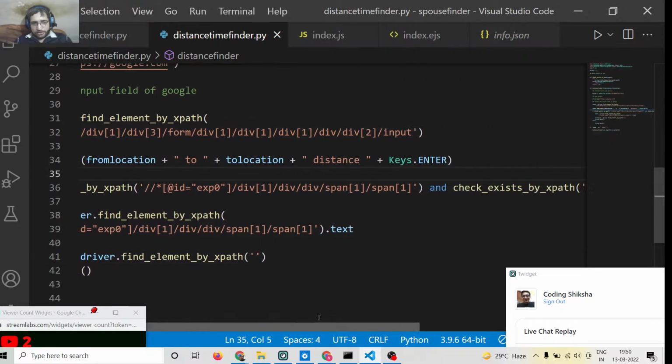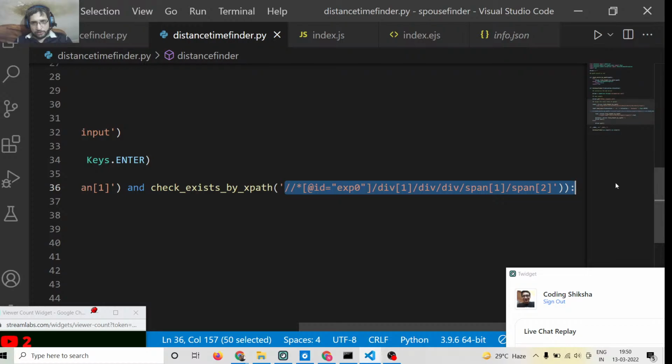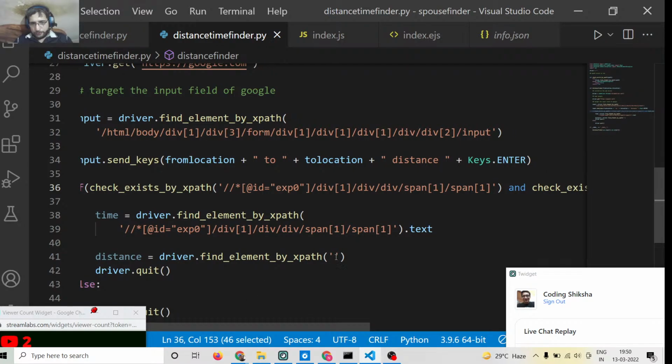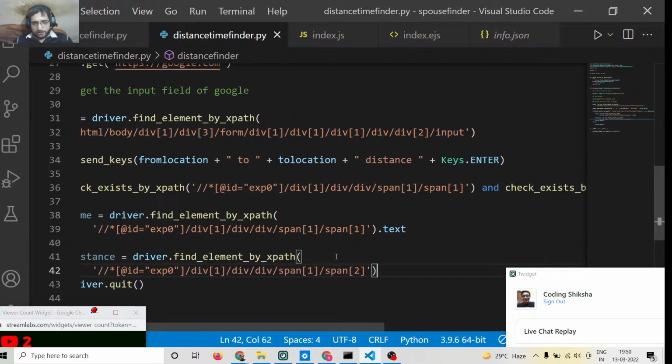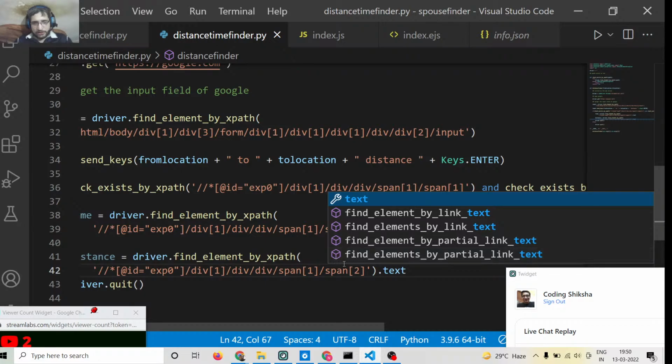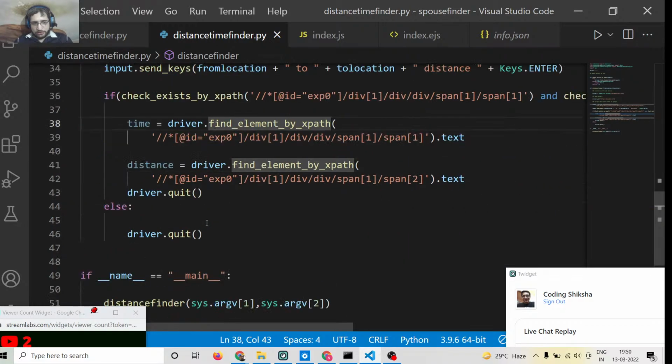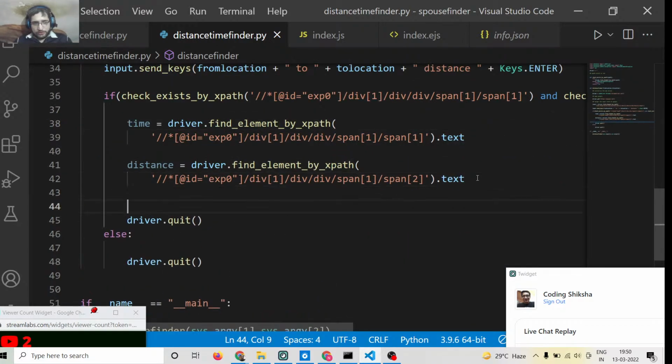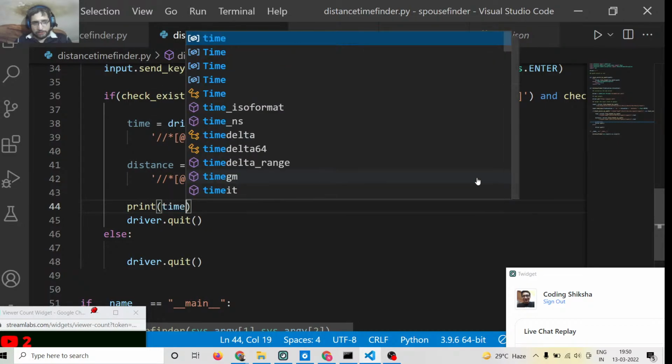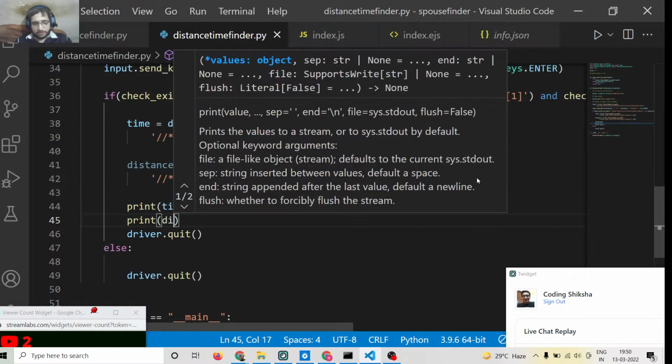For the distance, this is the value that we have calculated. So simply paste it and just extract the text here like this. And now we can print out both the time taken and the distance.